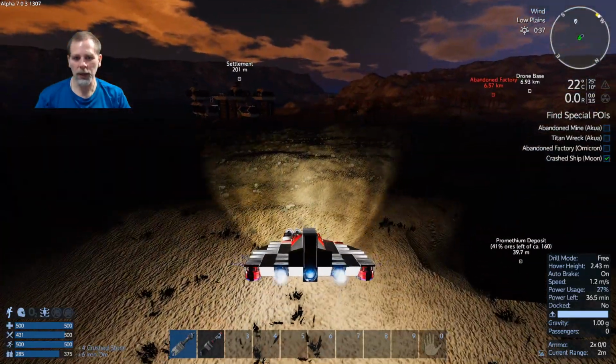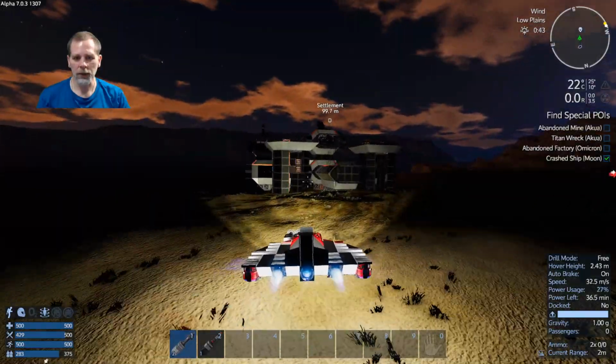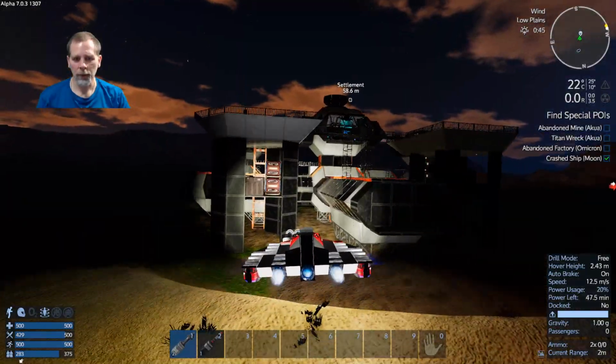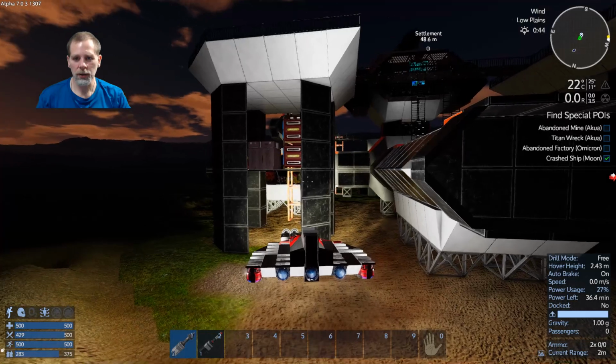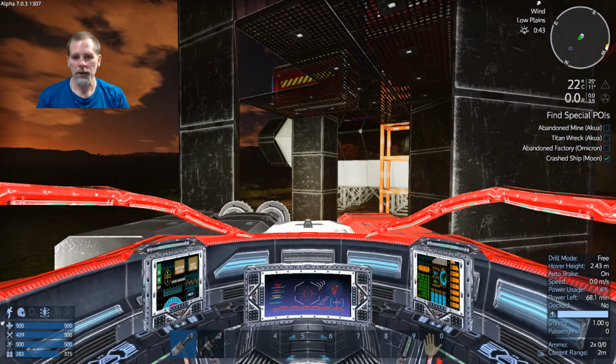Why don't we do that and check it out? Because we haven't looted anything yet. So why don't we go check out the settlement and see what we can loot here? Looks like there's cargo boxes and stuff. Oh, looks like there's actual humanoids there and stuff.